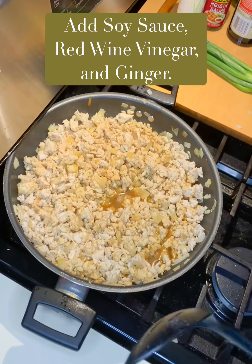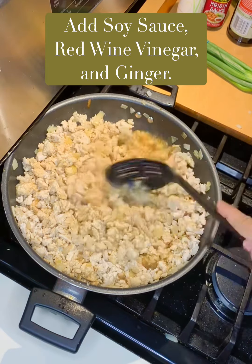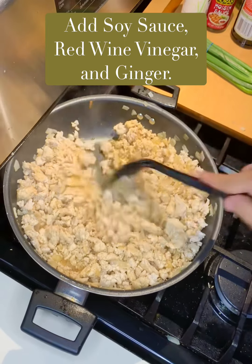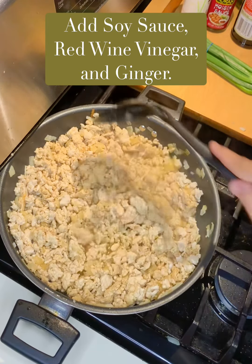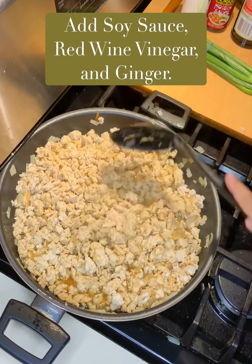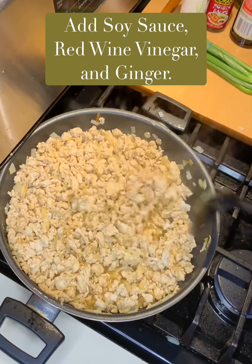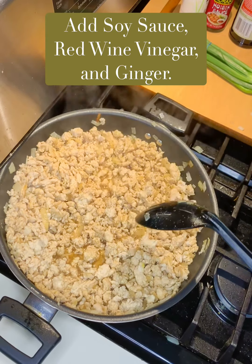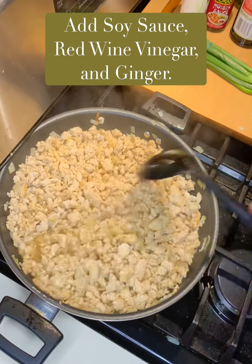Welcome back. I did add the soy sauce, the rice wine vinegar, and almost a quarter teaspoon of the fresh ginger. Just to let you know, I did double the recipe because this is two pounds of turkey and the recipe is only for one pound of chicken — but whatever meat you want to use, as long as it's lean. I try to break it up as much as I can. I'm going to be adding the hoisin sauce in a minute. I did add some garlic powder — probably half a teaspoon — since I didn't have any fresh garlic. If you do, just use fresh. I'm going to wait to taste it before adding any more seasoning, and then the last things will be the hoisin sauce, the scallions, and the water chestnuts, which I'm going to slice up even more. I will return.